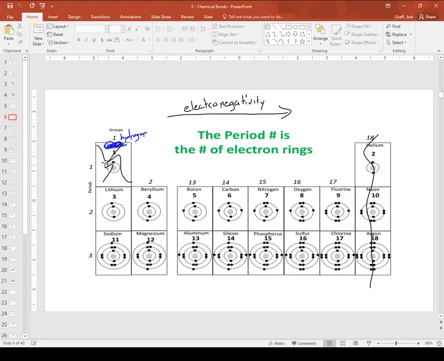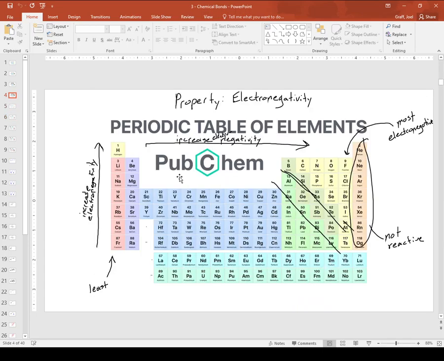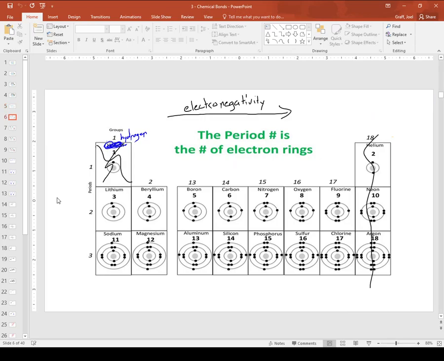We're also going to ignore hydrogen for a second. If you remember, hydrogen here is colored yellow, which is kind of like these elements over here. So it's going to behave quite differently than the other elements in its group as far as chemical bonds go. So ignoring hydrogen and ignoring helium, we're going to notice that these elements in the first row, first group, have a low electronegativity, which means that they are okay with losing an electron.